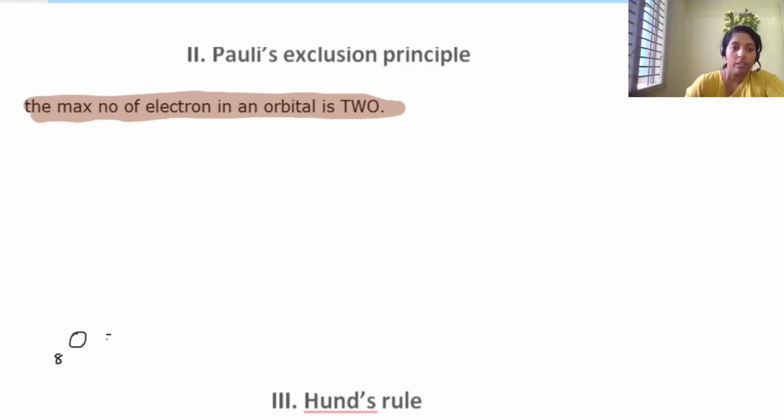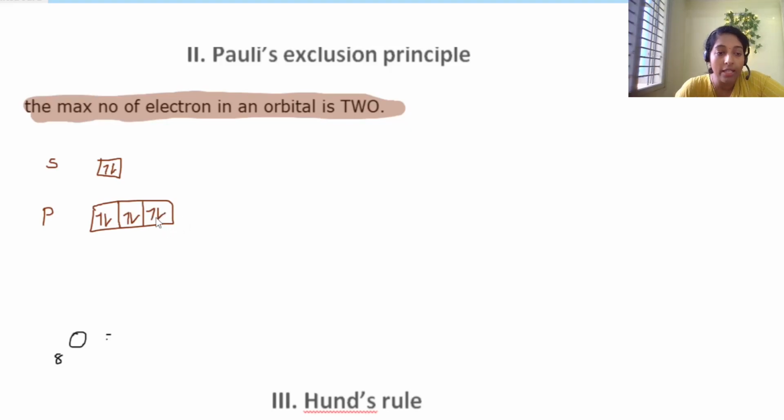Orbital is 2. Which means all the s have how many orbitals? One orbital. So how many electrons can they accommodate? The maximum electrons in an s subshell is 2. You can represent the electron like an arrow mark, half-headed or full-headed, no issue. If one arrow mark is upward, the other one should be downward. And p has how many orbitals? P has 3 orbitals. So each orbital can accommodate 2, one upward and the other downward. So the maximum electrons in a p subshell is 6. Do you understand? Each orbital can accommodate 2. That is Pauli's exclusion. So s subshell capacity is 2, and 6 for p.